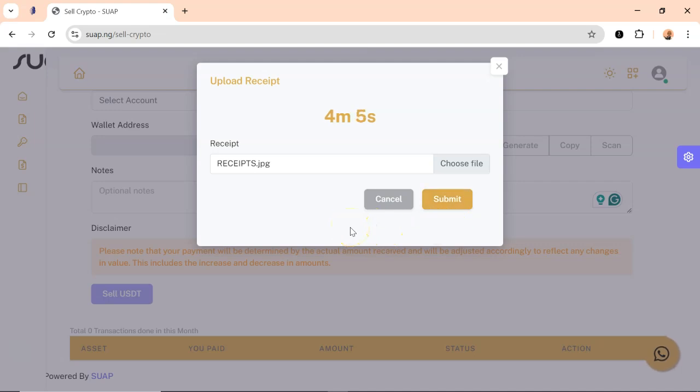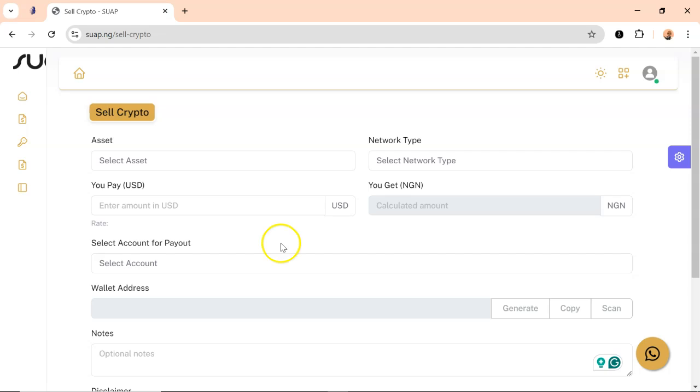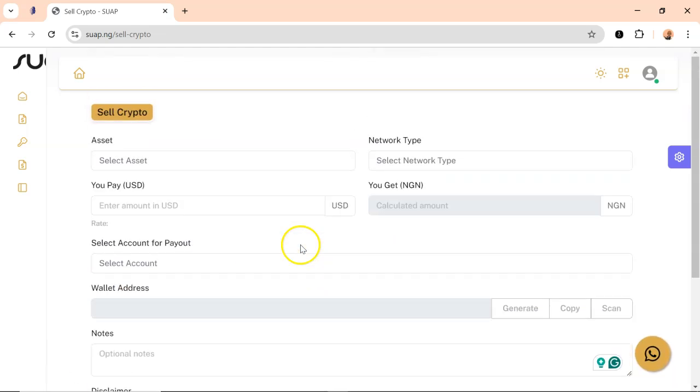Or maybe the platform has like a lapse first. Yeah. So it is being submitted successfully. Then we're going to be waiting to be credited. All right. So let's wait. Let's see if the money will arrive. Okay. Once it arrives, now I'm also going to be uploading a screenshot of it so you can see that the money has finally arrived into my local bank account. So it is that easy.